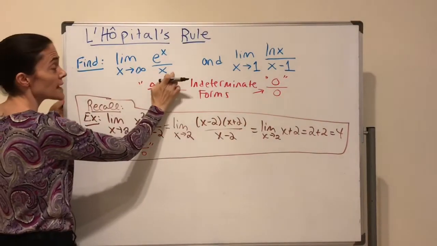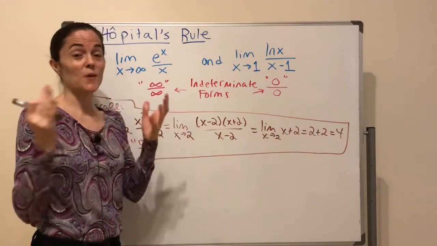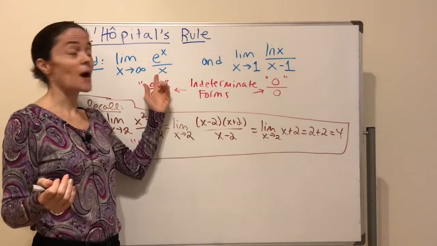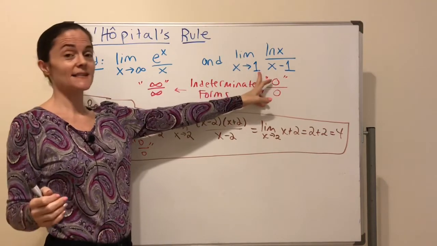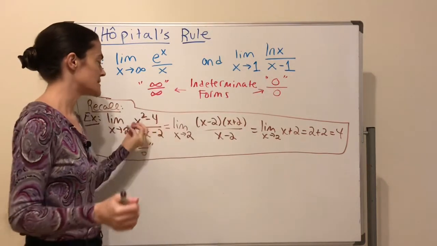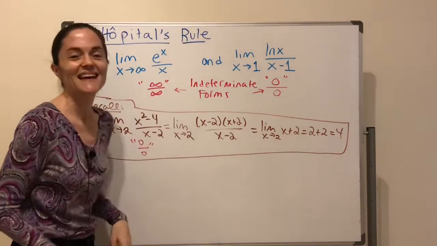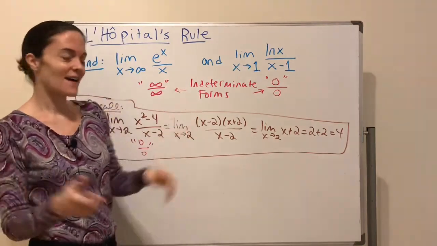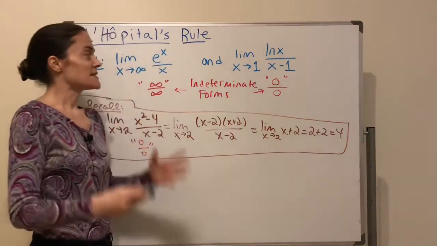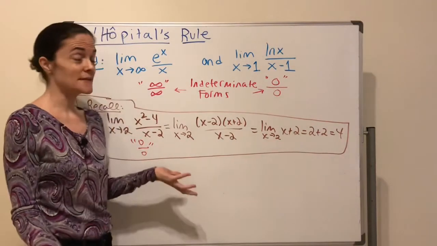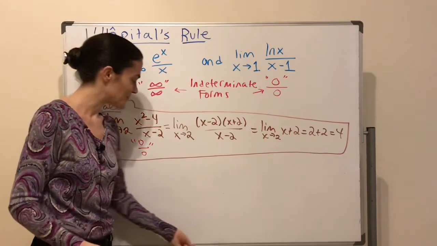But if you take this approach here or here, I don't really see any algebra that we can do to help us evaluate this limit, or I don't see any algebra we can do here to help us evaluate this limit. There's not a simple factor and cancel type approach here, okay? This is when L'Hopital comes into play. So let's talk about the setup for L'Hopital, and then we will come back to these two examples.